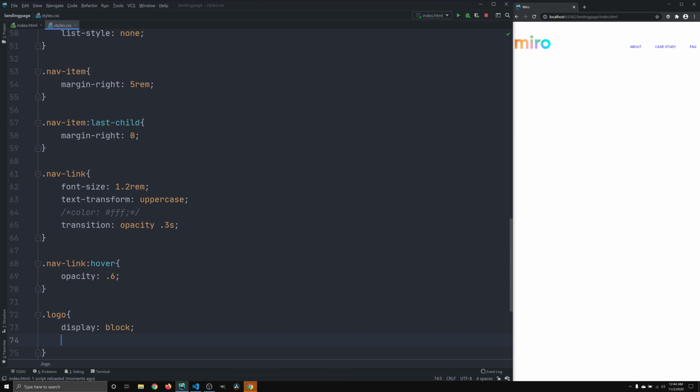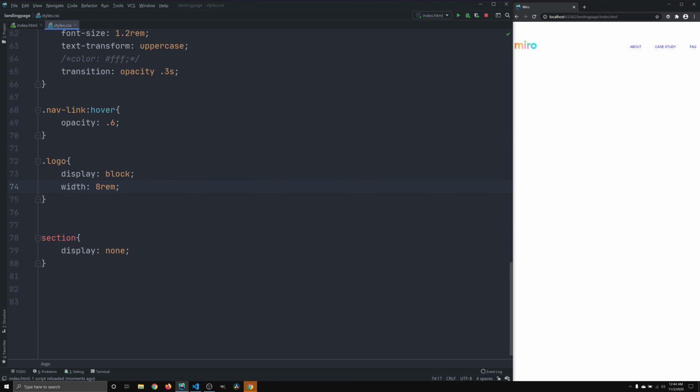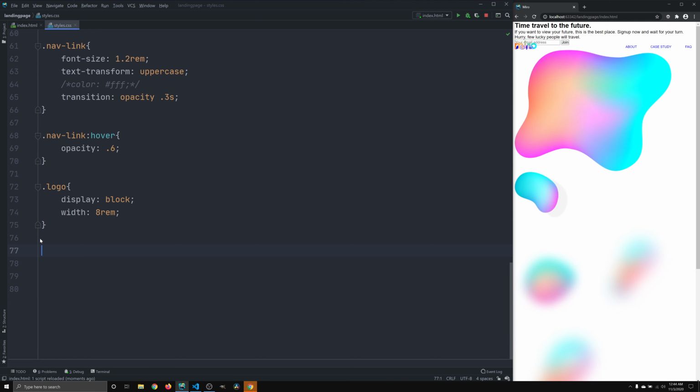Like I said, I want to make it smaller, so I'm going to give it a width of 8 rem, I should say. And now I'm pretty satisfied with how the navigation looks. So now that we have taken care of the navigation, we can now basically remove the styles that hid the content on the section that we had. And we'll just select the section itself, which has the class of landing page. Let's also add a comment here.